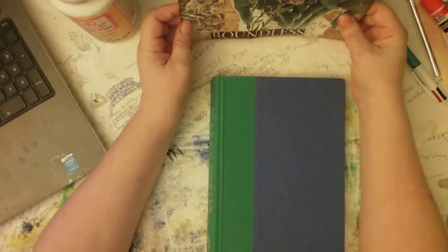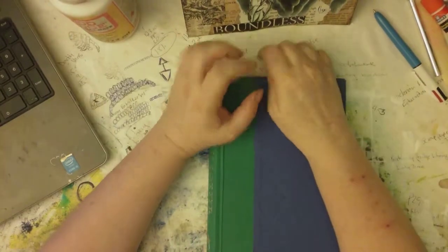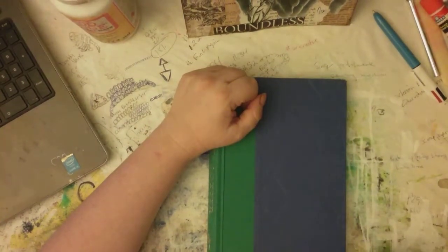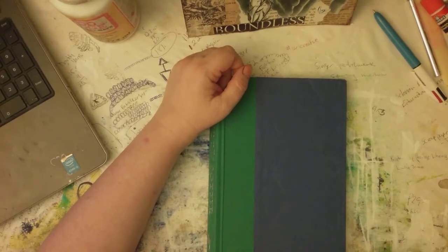I had some stuff already kind of arranged. I was trying to prep a little bit before the challenge started, and I had planned on using that other book to bind my collages in, so I set this aside. And next year maybe I will work in an altered book and see how that works.